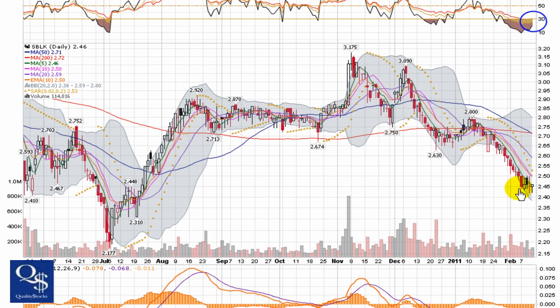Things are trying to turn because this is holding this base. I'd definitely look for that 242 to hold. See, even going back into here 9 months ago, it was a little bit of support as well. So that's a good stop loss area, nice and tight. I'd like to really see this hold over top of 245, start to put together some sort of turn today.